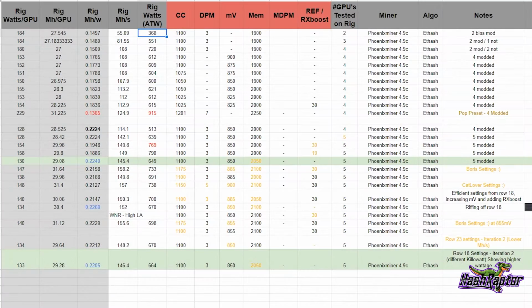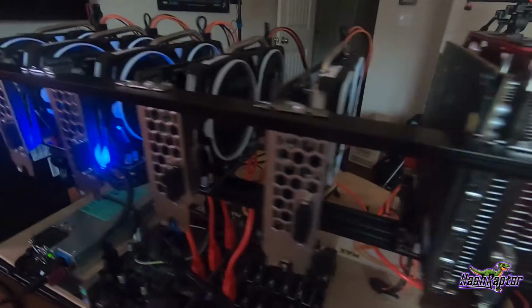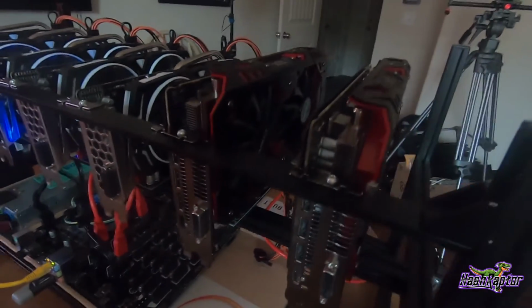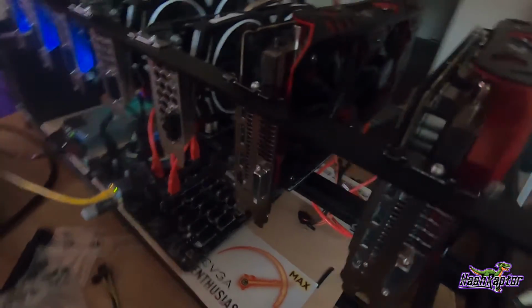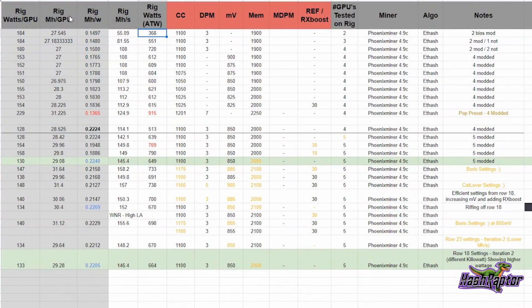So I want to show you a couple of things on how we have been working through this over the past couple of days. Now that leads me to this testing spreadsheet I wanted to show you all. This is what I have set up for working through iterations, testing this rig to find the best settings to make it the most efficient possible rig I can get. Now I'm just gonna walk you through a few things to orient you to the spreadsheet.